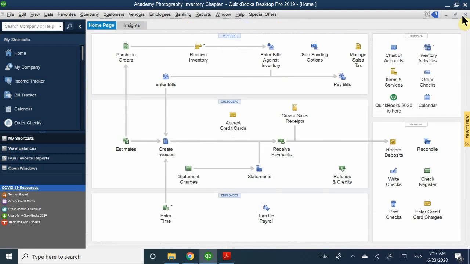On the homepage, if you see this little drop down triangle, you have two options to choose how to receive your inventory. You can receive the inventory with the bill, or you can receive inventory without a bill.